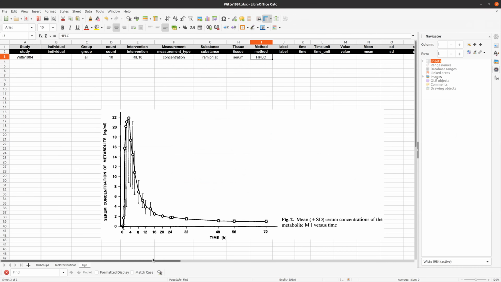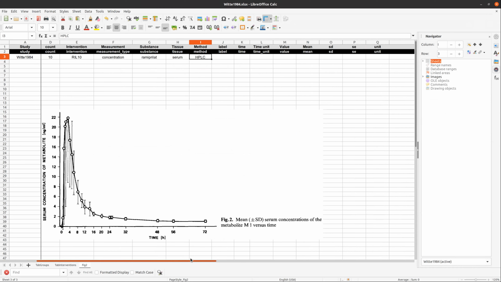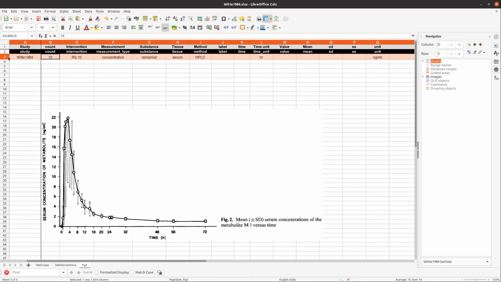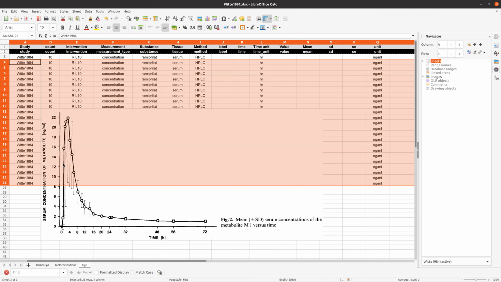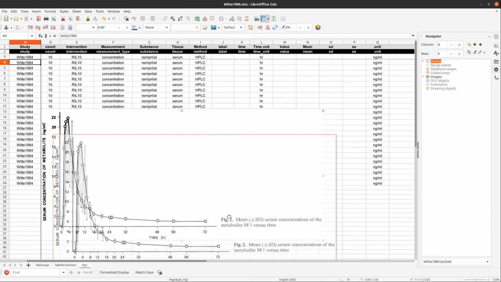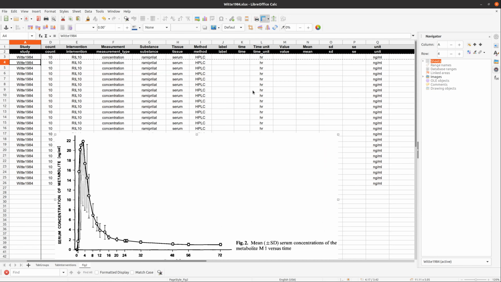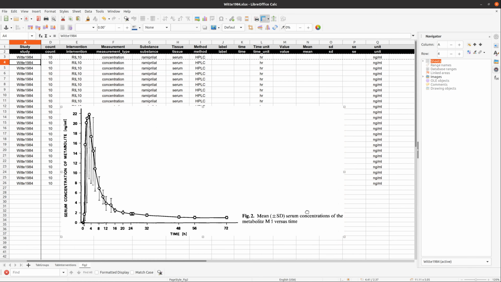Label I will explain in a second. And the rest is basically data, so we have to get the data information out of here. The units we can already write. We know the time units on this plot are in hours, and the Y units here are in nanograms per milliliter. Basically, this is what we know. Now we just copy that a few times. We now have to fill out the actual times, the actual means, and the actual SDs, and have to get this somehow from this plot.